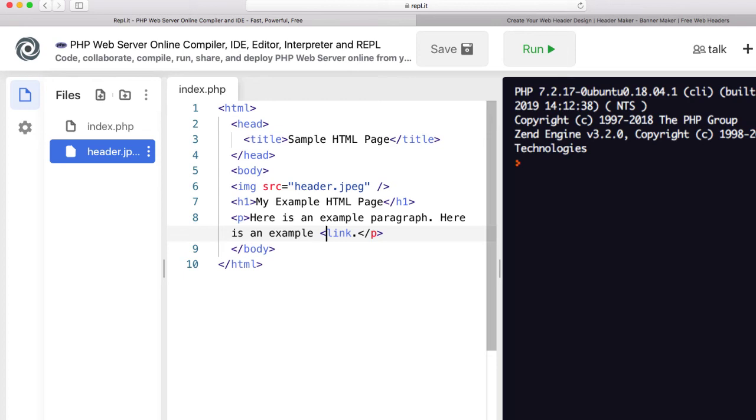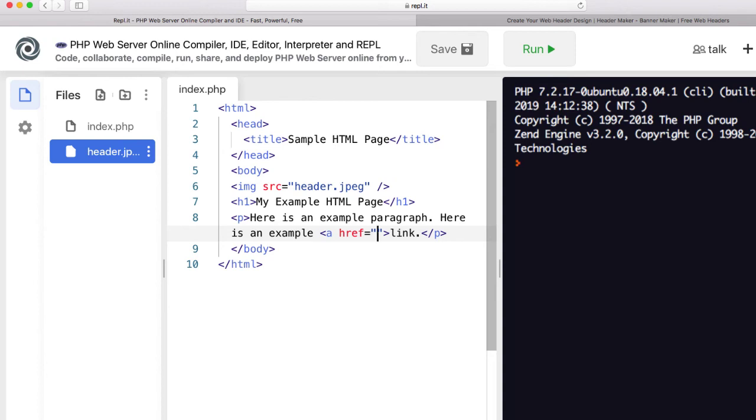Once again, I'm going to open a new tag for a new element. A for anchor, because links are actually, well, the elements that we use to create links are called anchors. href, which is hypertext reference. And then where do we want it to go?